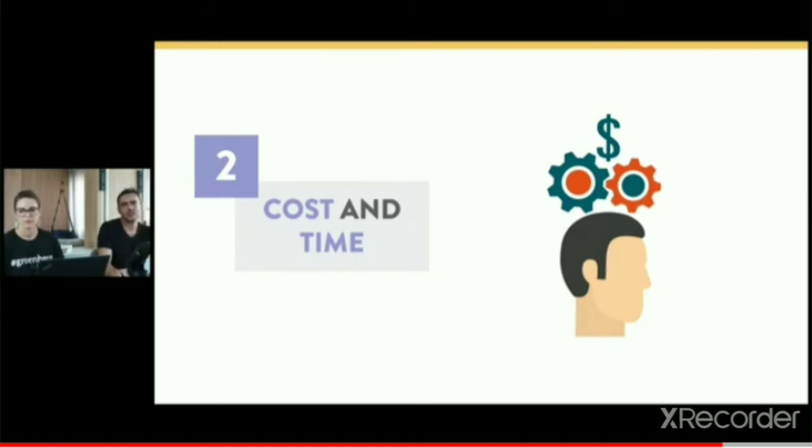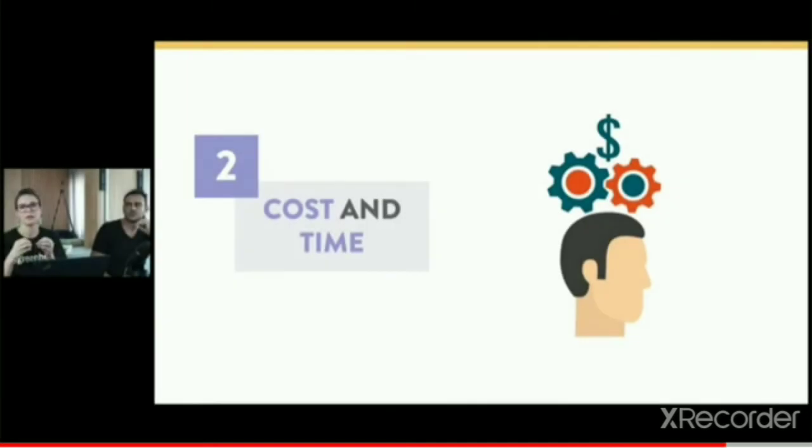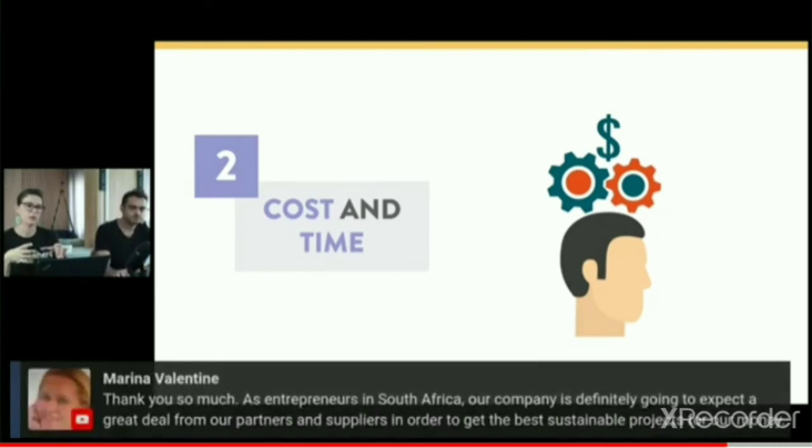And then cost and time. People think, oh, it's going to cost more. You're going to use more time to make this happen. We can't lie about that. But I think when you do the right thing, it pays in the end. You need to do the right calculation to understand what the cost is. Because sometimes you are spending more time in planning, but you are reducing costs during operation, construction, and even during the time that you are maintaining this place. So you are creating benefits that are also reducing costs. And this project cost is a one-time thing, or perhaps when you remodel, then it will be again.